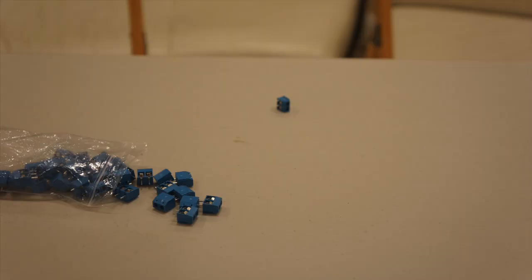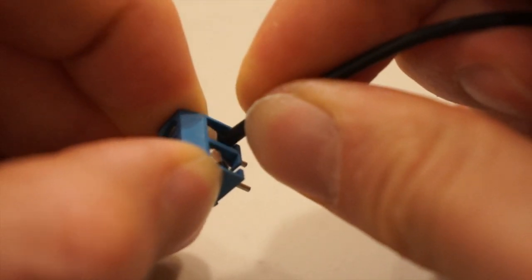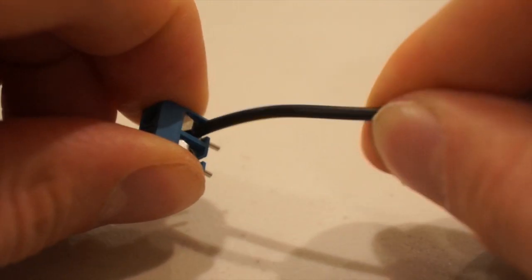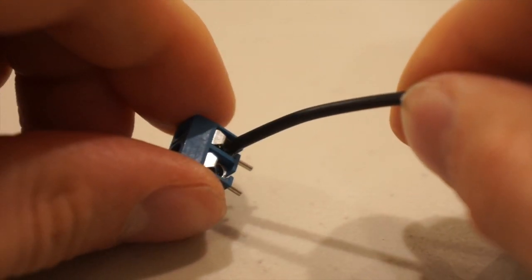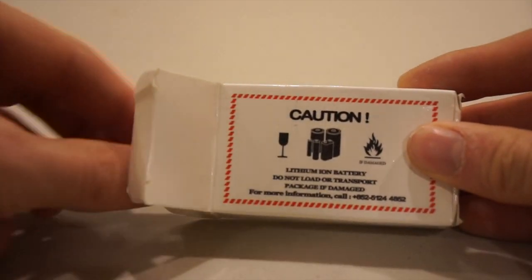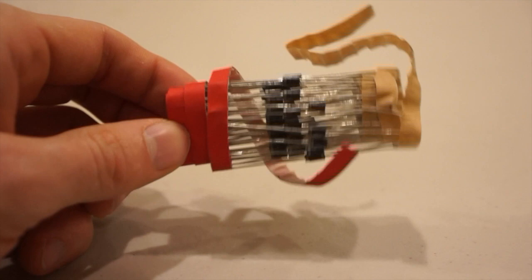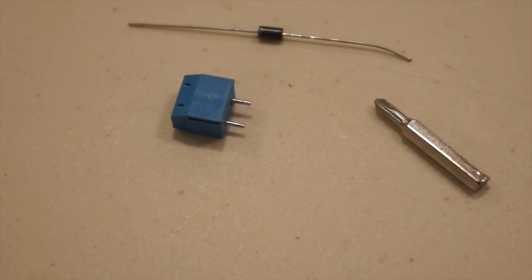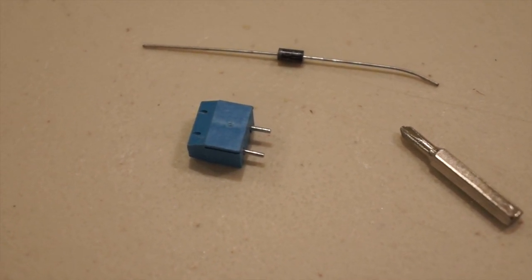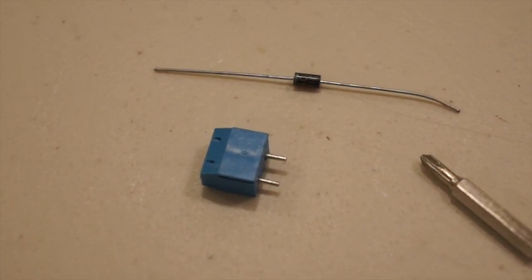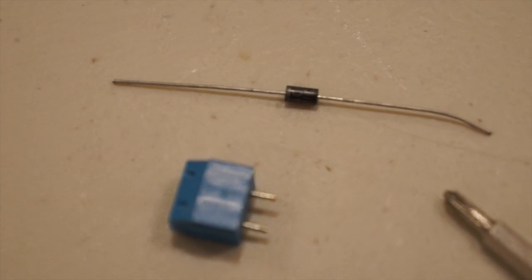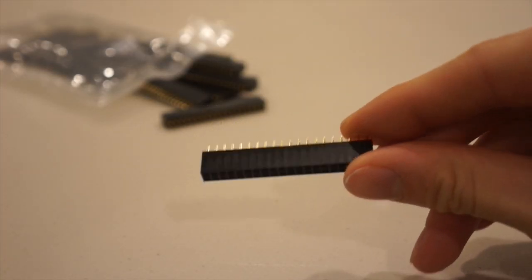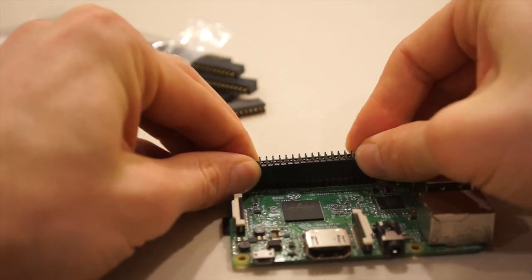The next component is the screw terminal block. It just allows you to attach wires onto the PCB. This is done by unscrewing one of the terminals, inserting the wire, and then screwing it back in to clamp that wire into place. Next we have the diodes. These are pretty straightforward, they just only allow current to flow in one direction. They're small enough that it's pretty hard for the camera to focus on, so here I've tricked the camera by placing a number of other small objects. You can see on one side of the diode there's that gray line that indicates in which direction the current can flow. Then we're going to need this 20x2 set of header pins, so that we can pop our shield right onto the Raspberry Pi's pins.